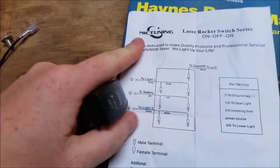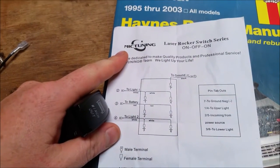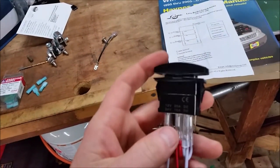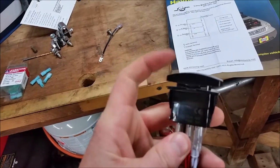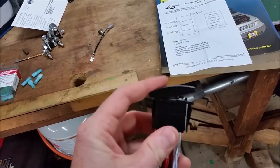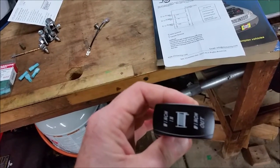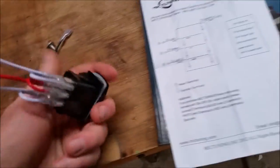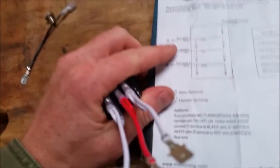It's from Mike Tuning, a laser rocker switch. I read a whole bunch of comments on there that said it's not a momentary switch, that it stays locked. Not the case. I don't know if they were selling the wrong switch, but this one is a momentary on, just like it says. So I have it wired just like it shows here.